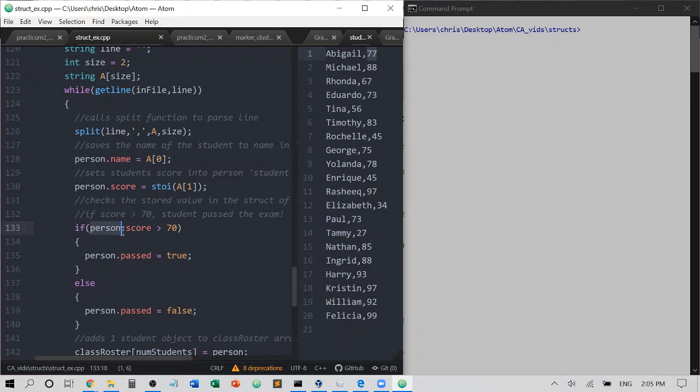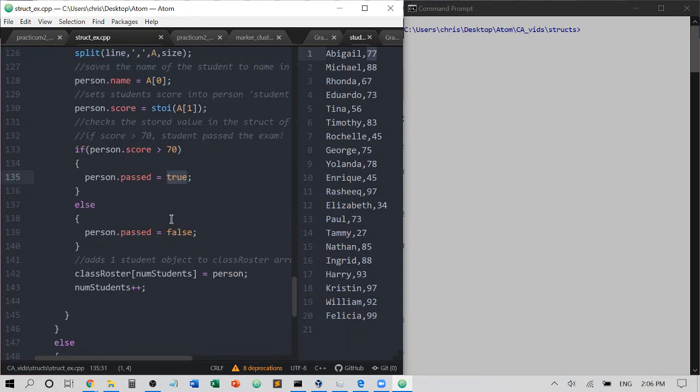The last thing here is we're checking for the value stored within score. So we assigned it here, and then we're going to check for it once we've assigned it to see if it is larger than 70 for that particular person. So for instance, on the first line, we gather Abigail. The name Abigail is stored in person.name, and then we store 77 into Abigail's score inside of the person object. And then we check to see if the score, which is 77, stored within person, is larger than 70, and it is. So we're going to give Abigail a passing score Boolean variable of true.